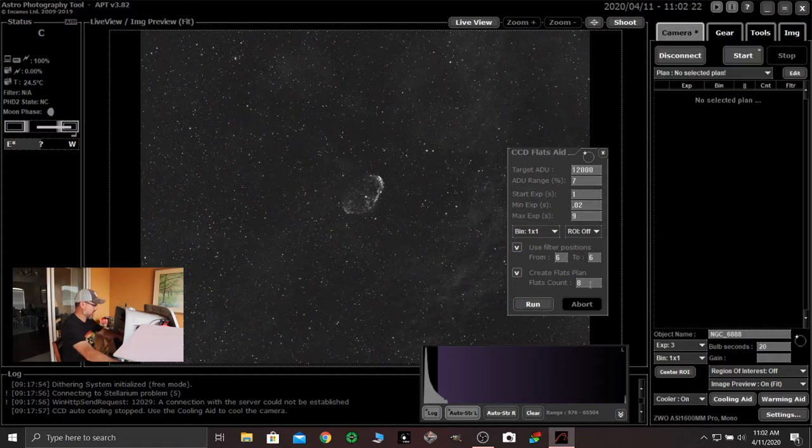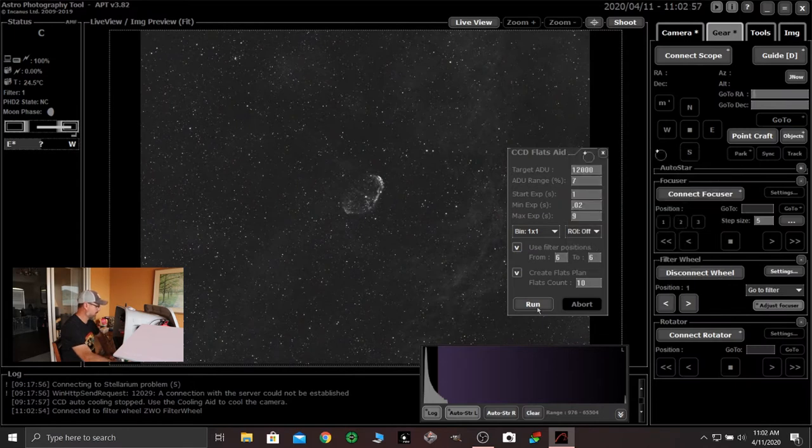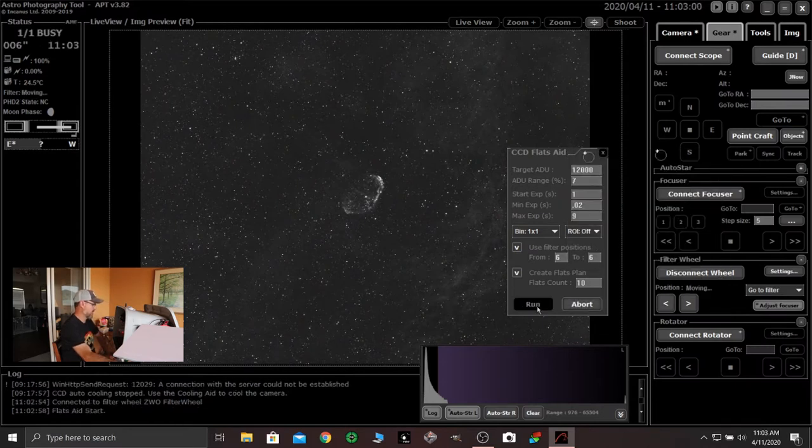So I wanna take 10 flats, and it's already set up. If I was doing RGB, then I would do filter 1:1, shoot that, and filter 2:2, filter 3:3, and so on and so forth. But since all I did last night was just HA, we're gonna just do filter 6, which is my HA position. So all we gotta do is hit run. Filter wheel connected. Okay, now hit run. Filter change. So it changed the filter.